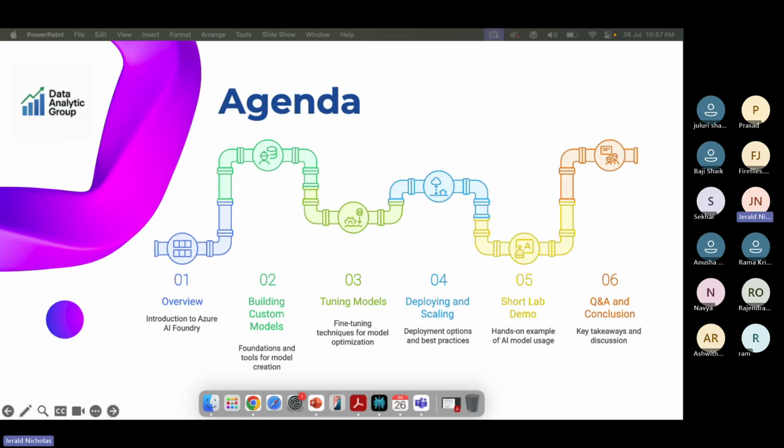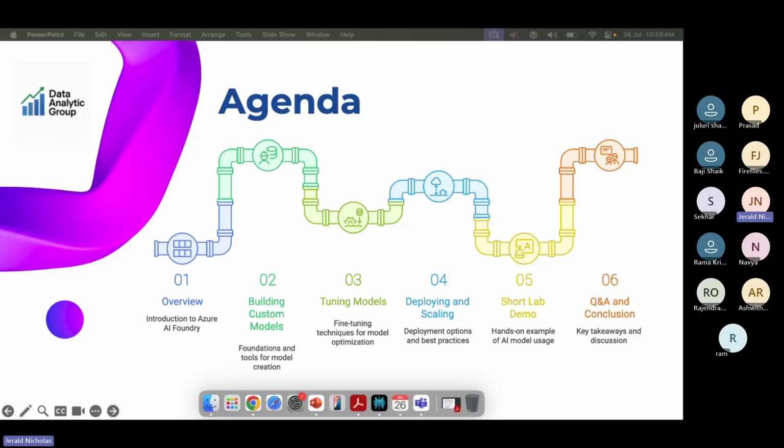So in this session, we will begin with an introduction to Azure AI Foundry, diving into its rich capabilities and model catalog. Next, we will learn how to build and tune custom models effectively. After understanding deployment and scaling strategies, we will spend about 20 minutes in a practical hands-on lab, giving you direct experience in creating, fine-tuning, and deploying your own custom AI model.